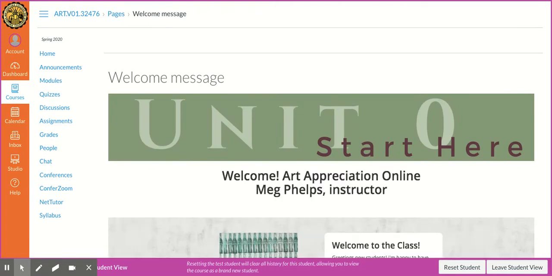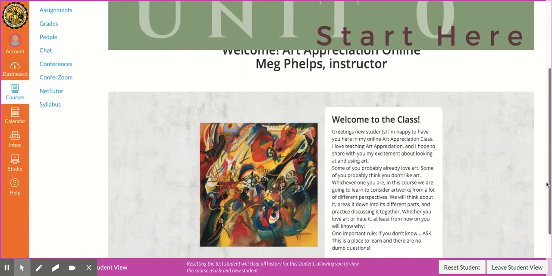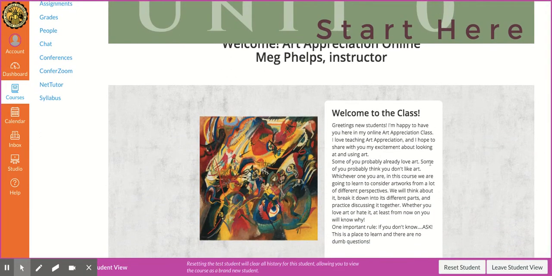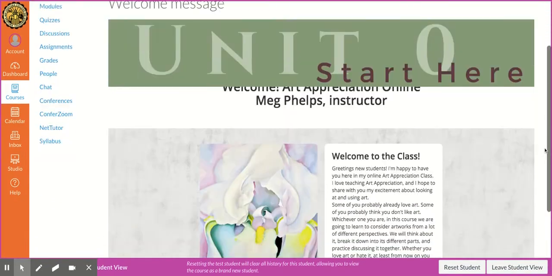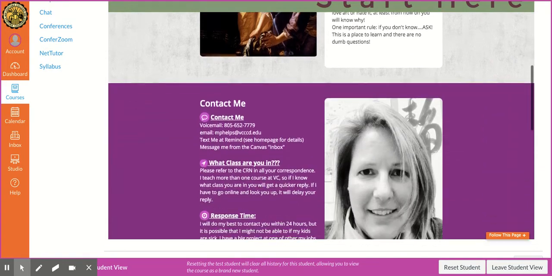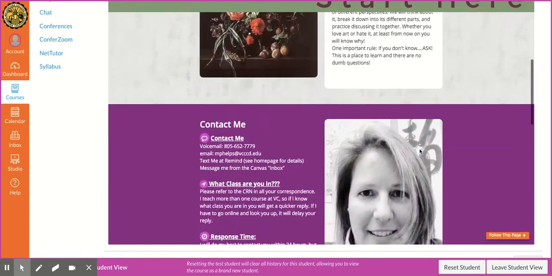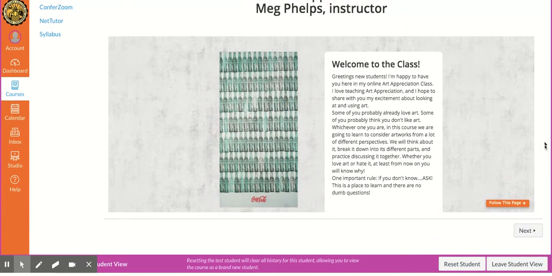Oh, and I just want to point out, sometimes I embed an external website on a page, which is what I've done here. So if you hover on the far right, you can scroll up and down this Canvas page. And if you hover in the middle and scroll, you'll see everything that's on that page. So make sure you're scrolling either for the embedded web page or for the Canvas page itself.